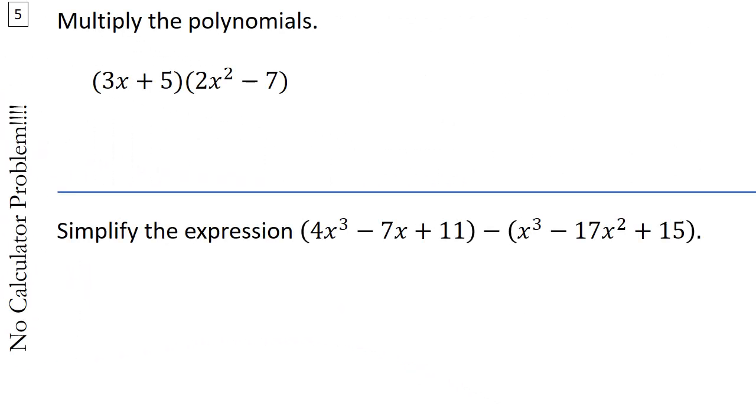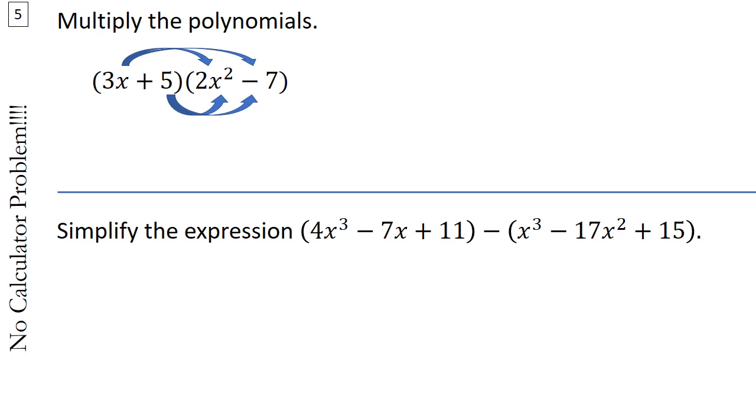Back to polynomials, another no calculator problem, but we shouldn't need a calculator on this one either. We're just doing some multiplying on the first one, and it looks like the answer to a factoring problem with the 2 parentheses, but that's what multiplying polynomials looks like. So all you got to do there, that's our double distributing. Foiling, if you prefer to say that, I don't.